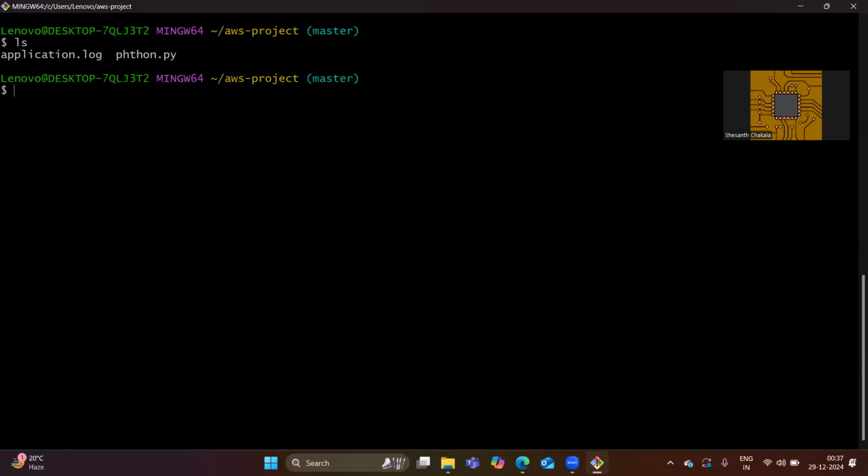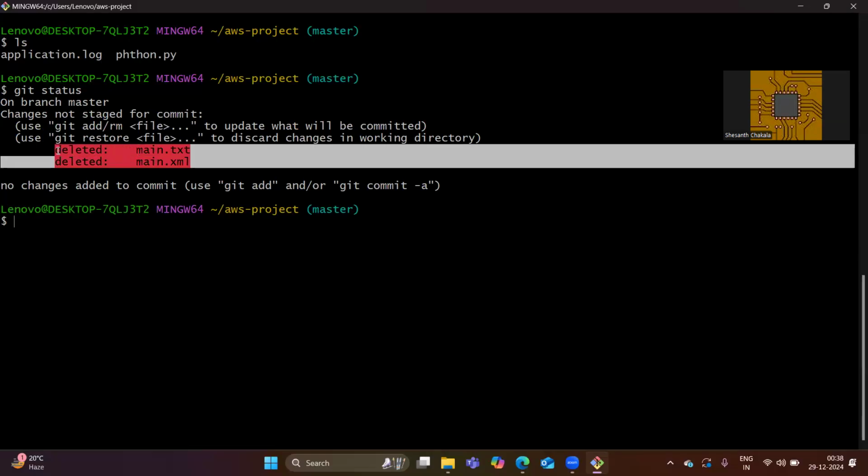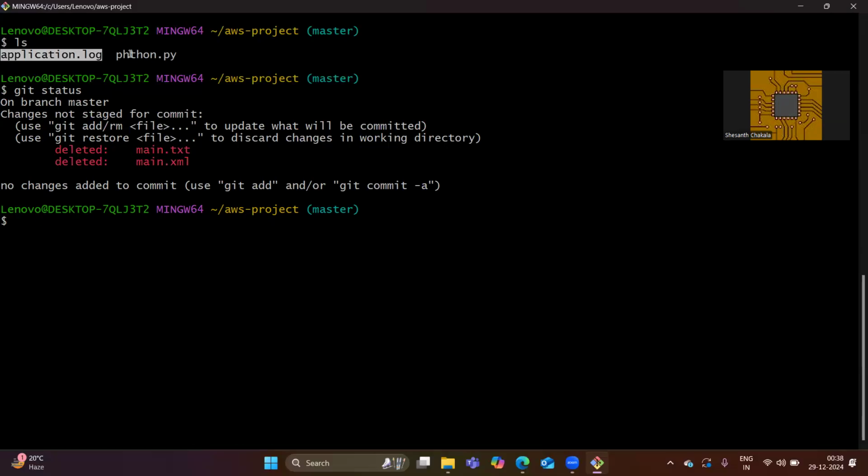So what I will do is check the git status. Git status. See, both the files are deleted. These are not required for us. So I want to add these two files in .gitignore.